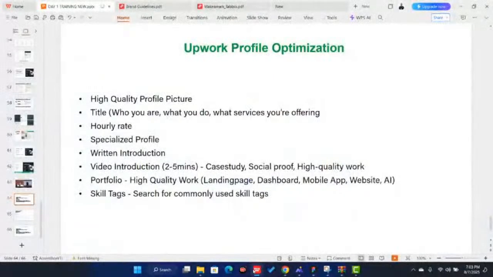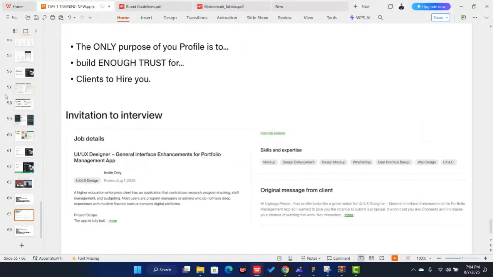Some of the things we'll be covering are things we need to take note of. I've listed them out right here, but I'm going to say them with my mouth so you understand what we're talking about. As we learn tonight, I'm also going to share my screen and go to Upwork, because it's going to be 100% practical. First thing I need us to know is the only purpose of your profile. This is one continuous sentence, but I put it in bullet points to hit the nail on the head.